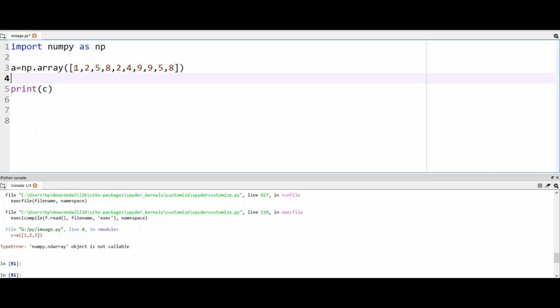So what else can we do? We can concatenate, we can iterate, we can enumerate. So okay, there is this thing about generating random numbers.